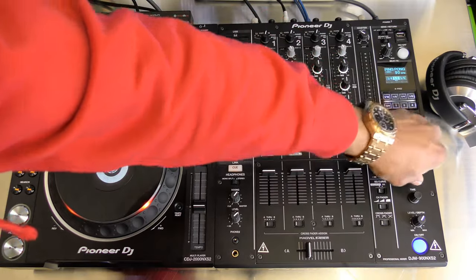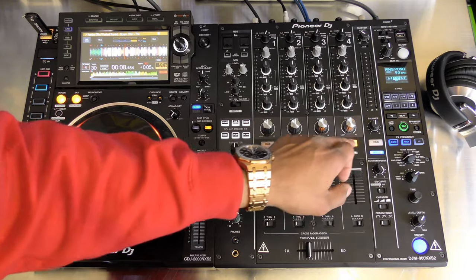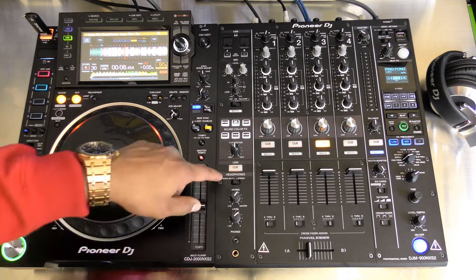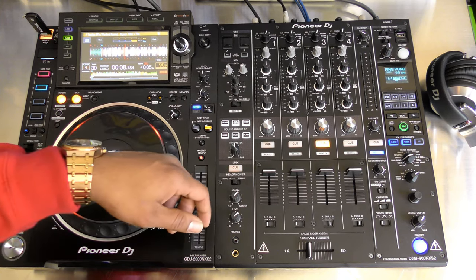Right above that, you guys will see the cue indicator, so that way you can cue up what you want in your headphones so what the audience does not hear. And you can also cue your master as well. You can also cue what you have in your link as well.